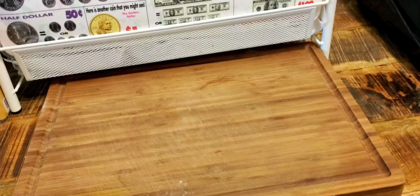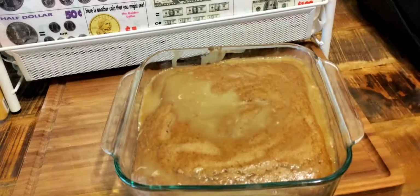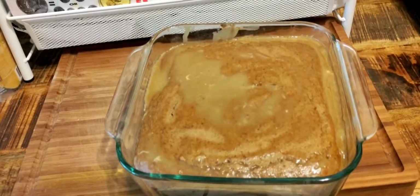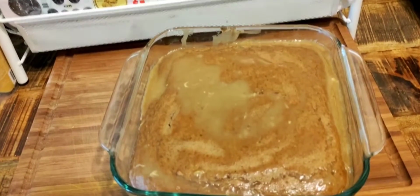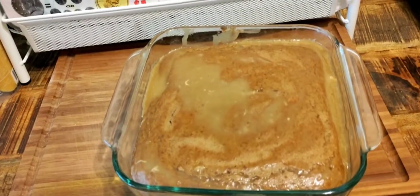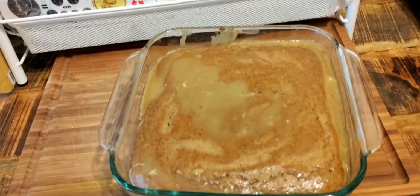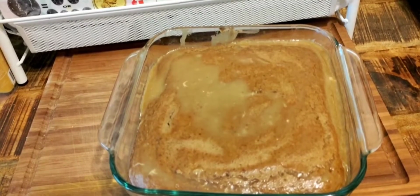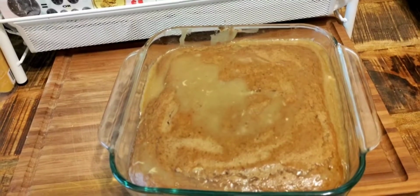Okay, guys, it's been 10 minutes now. Let me get this out. Oh, look at that, guys. Look at that. Ooh, that's beautiful. I can't wait to dig into this. My very own trial of making my fruit cake, fruit pudding, whatever the name is. But it smells so good. It smells lovely. I can't wait for it to cool to dig into it.